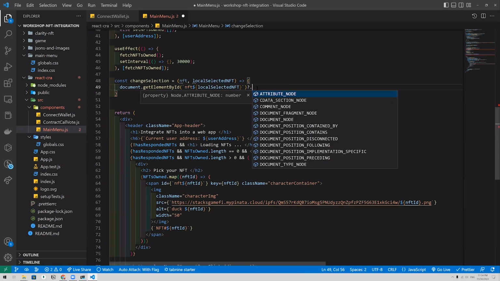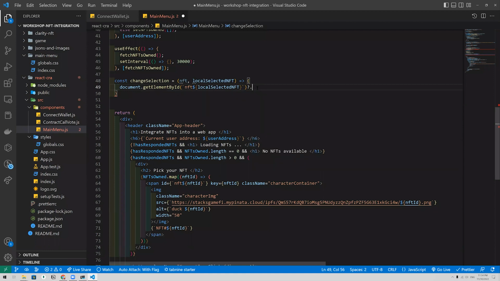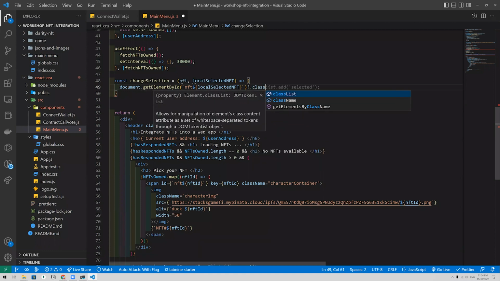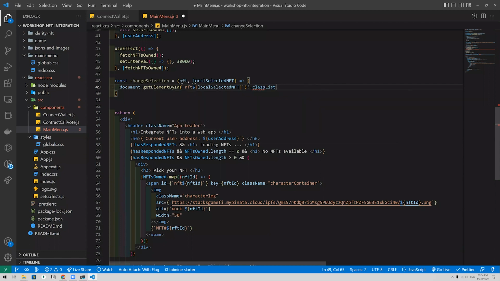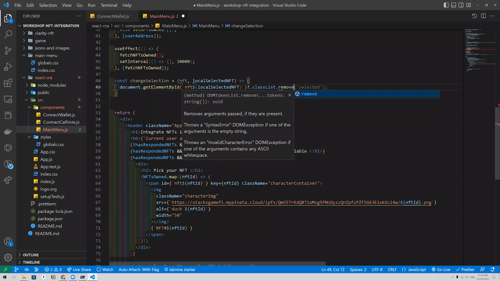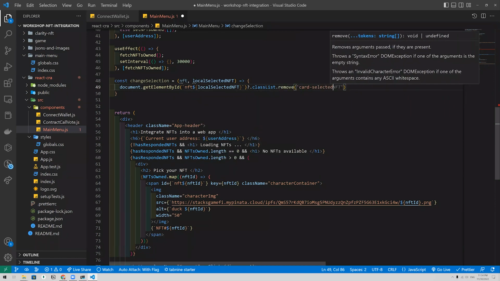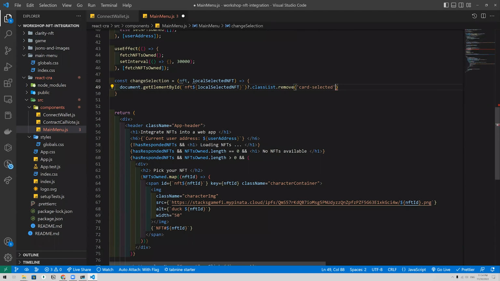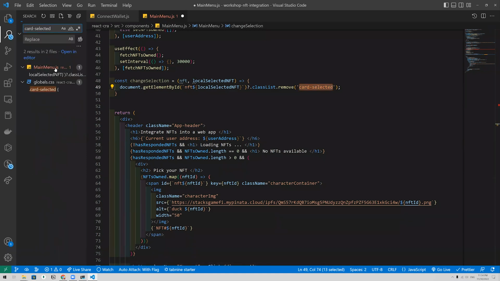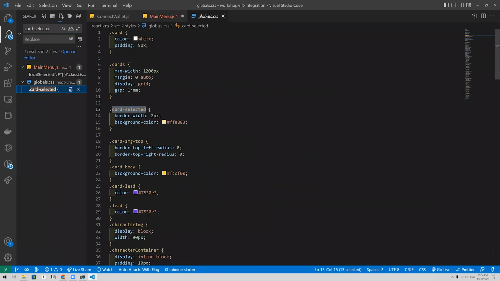And if the class exists, that's why the question mark is placed, we'll take from the classes list and remove the class called card selected. Every single class can be directly searched here, so you can see, for example, this one is in the globals and it will be highlighted in the following way.